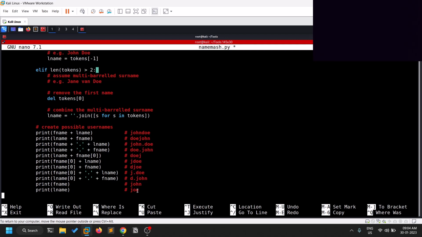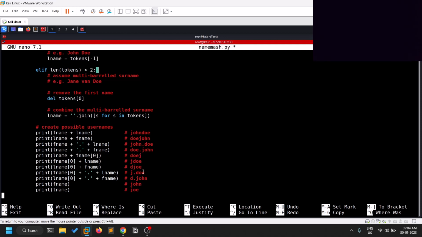But this is not all, guys. I tried to modify it. You can add something like, for example, print f name plus l name, and at the end you can add some sort of digits. It's your choice, you can do whatever you want, okay? You can edit it and keep it in such a way that it does good for you. But by default, since it is a CTF, it should be made simple, right? So these are the possible combinations that you can always see, and most of the time these are the possible combinations you will see, okay?